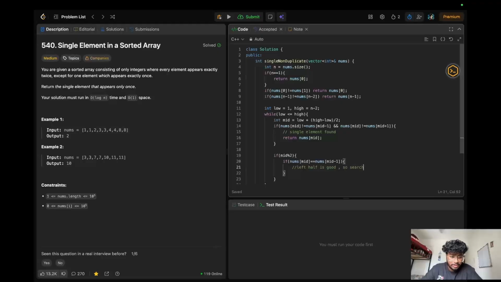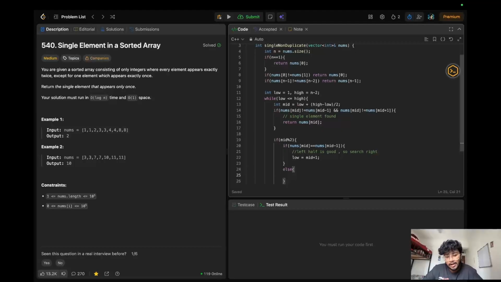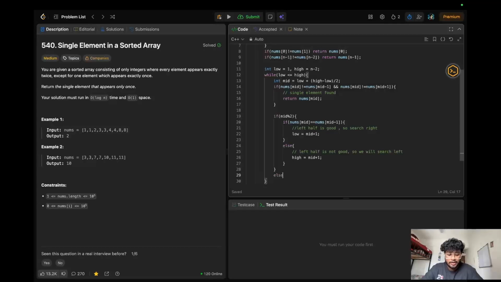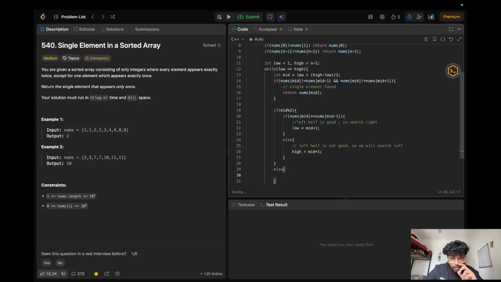So search right. To search right, I'll just do low equal to mid plus 1, and else my left half is not good, so we will search left, which would be just high equal to mid plus 1.